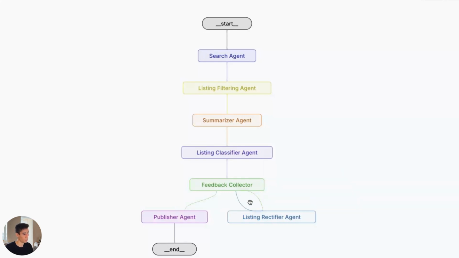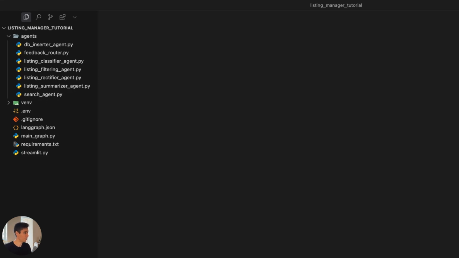Something very interesting is that, as you see here, we have a recursive loop, and what we are doing is the flow will be stuck on this loop unless the human explicitly says that they are fine with the listings and that they want to proceed to publish these listings. This is a pattern that is quite used, and it's a very good safety measure because this way you have strict control of the flow and you only allow the publisher agent to modify the database when you give it the explicit consent. Okay, let's get our hands dirty and let's have a look at the code.